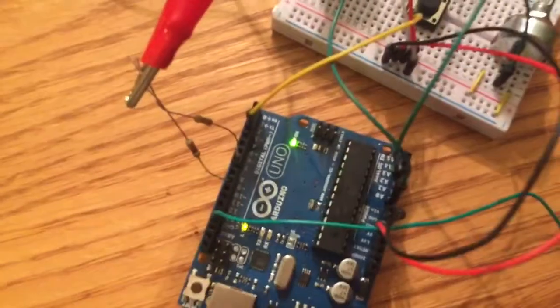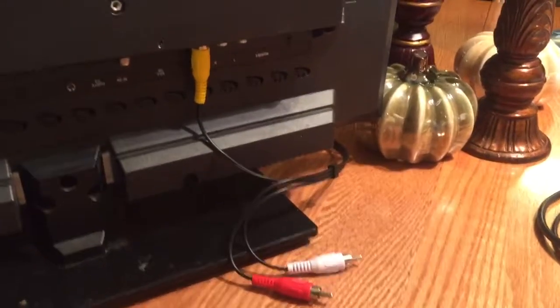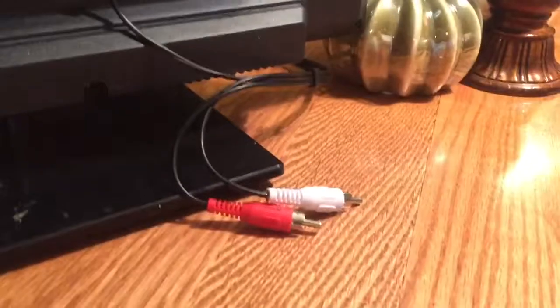So we'll start with the hardware. We'll show you how the TV out is working. What we've got going on is we're just using these standard RCA cables, the older style, not HDMI. Audio is currently not used, although the library does support audio. I was more concerned with the game itself, so I just stuck with the video. So you see we're connected. You can come back around.